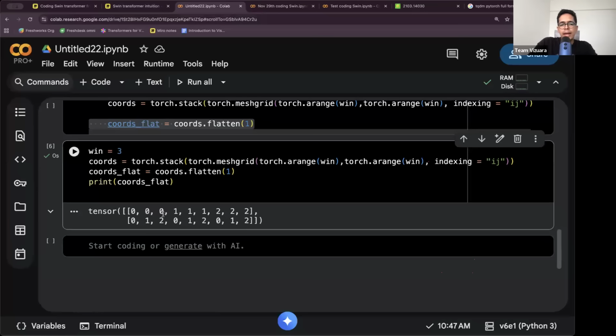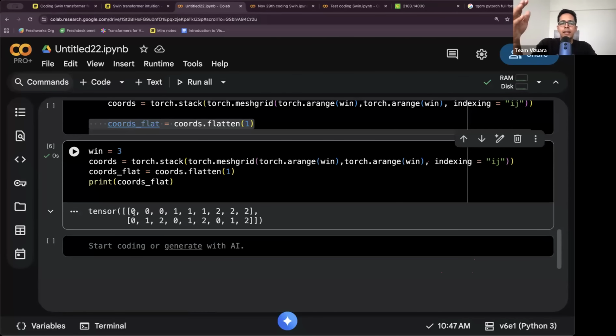So you will have total 9 pairs here because totally you have 9 possible positions, actually there will be total 81 pairs, but based on row and column index, you have either row number 0, row number 1, row number 2, or you have column number 0, column number 1, column number 2. And what is the 0, 1, 2? They are the indices of rows and columns of the patches inside your windows.